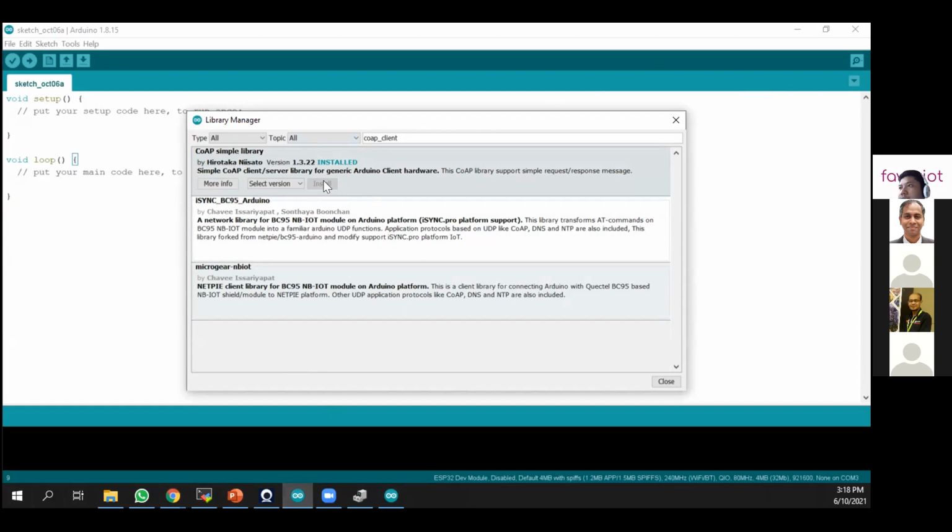The MQTT one earlier, no need to install. I am getting just the CoAP client. I put the name in chat. Just copy the name into this library manager. Install this one, the CoAP simple library. Okay, done.